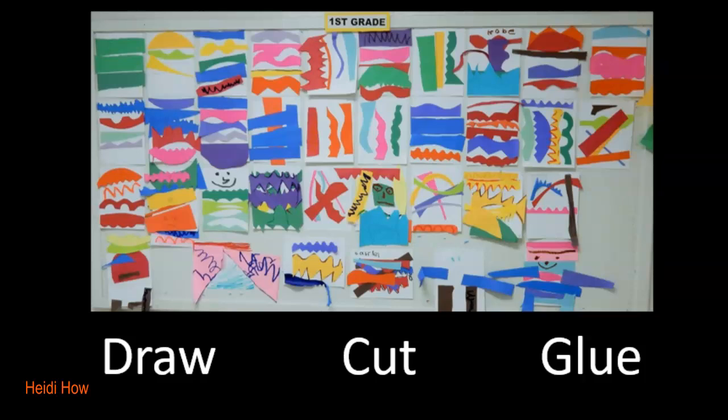You could definitely take these papers and make something more step by step, making something that has arms and legs or a sun or a spider, that sort of thing. But I like them just to be, especially at the beginning of the year, to have this time just for the motor development. So basically they're just using the glue stick to make a collage, and sometimes I give them the coloring materials as well.